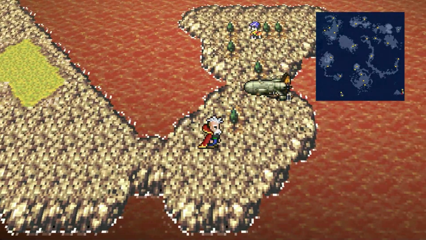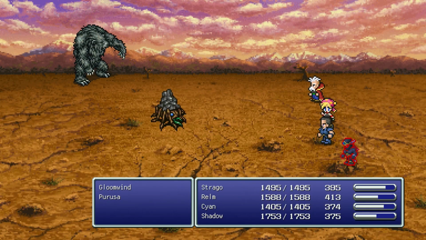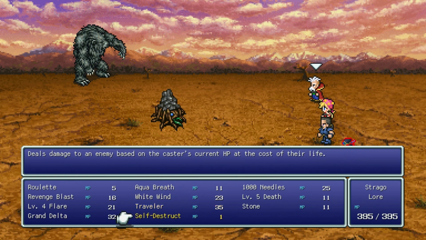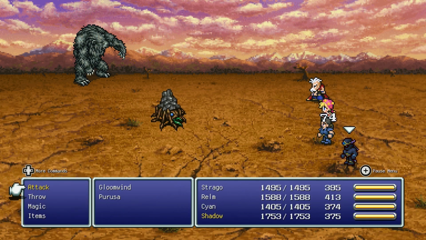So let's just walk around Thamasa for a quick little bit. Okay, we've got Gloomwind and Perusa. I don't think these are enemies I actually have. Let's go and use Lore. Grand Delta's 32 MP. Creates a triangular energy field that ignores magic defense and deals massive damage to all enemies. Go and throw it at them.